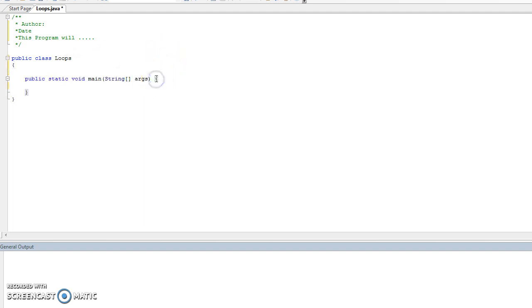Okay, so there are 3 loops, actually 4 loops, but the 4th one we're going to learn a little bit later when we get into arrays and array lists, and it's called a for each loop. But the 3 loops are basically the same 3 loops we had in Visual Basic, and for those that came from Androids, it's the exact same 3 loops we went over. And that's the while loop, the do while loop, and the for loop. We're going to just concentrate on the while loop today, and probably one video per loop.